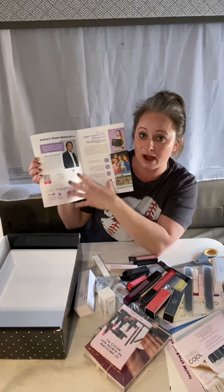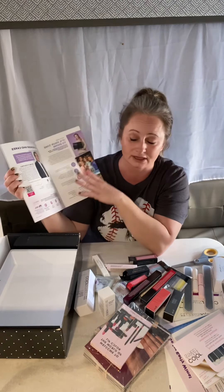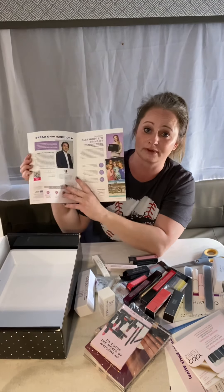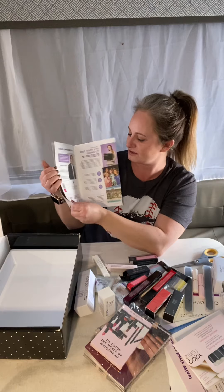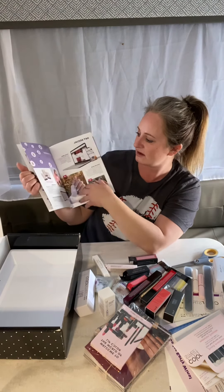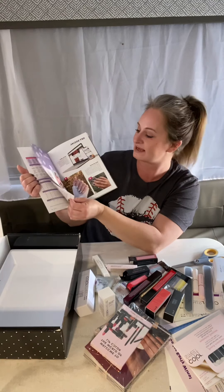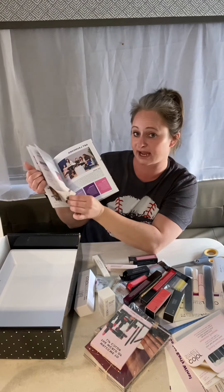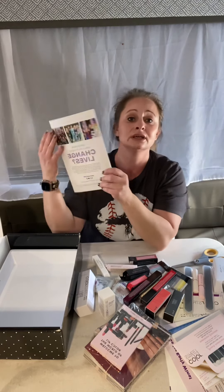And then there's a launch guide to help you get your business going. If you're new to Color Street — I've been using Color Street for years, fell in love with the product and the company, and said I'm joining. So this is some amazing information on the company. If you want to become a stylist, let me know! Whether you want to make a little extra cash for the holiday season or just get a discount on personal products.